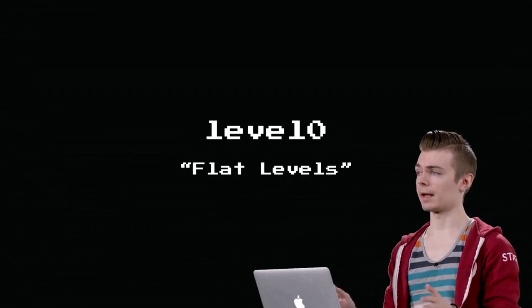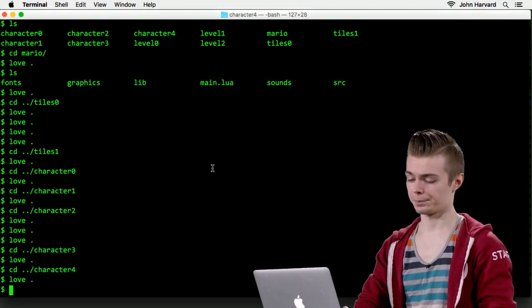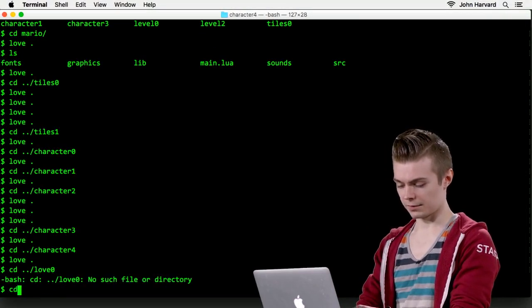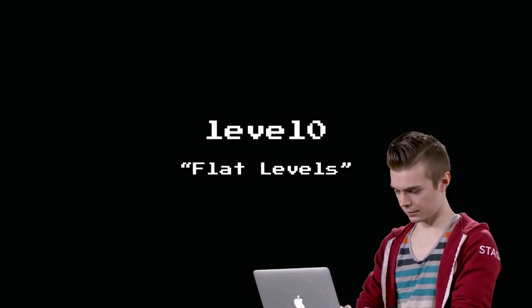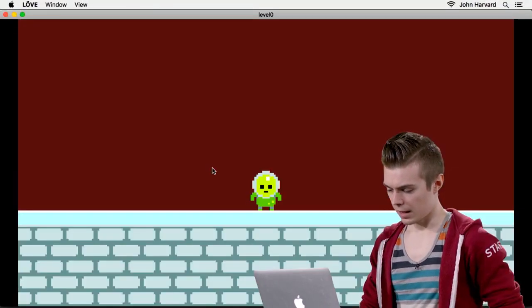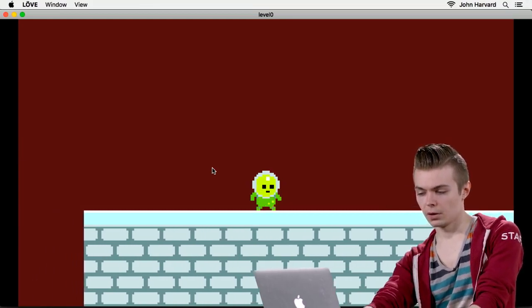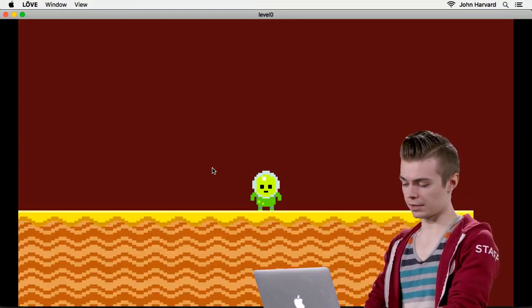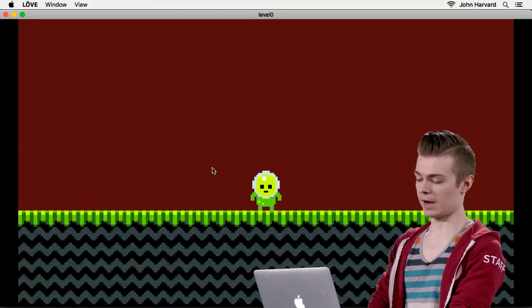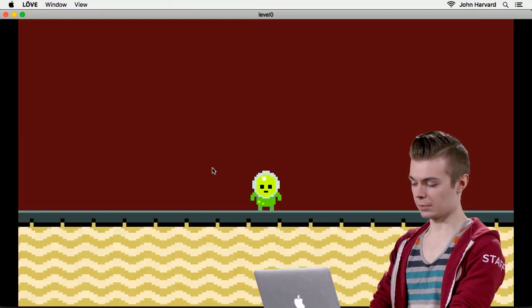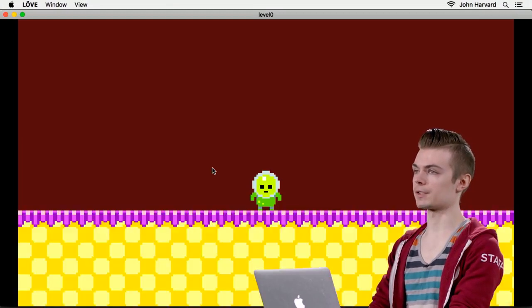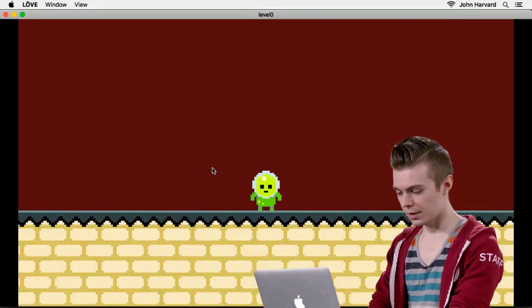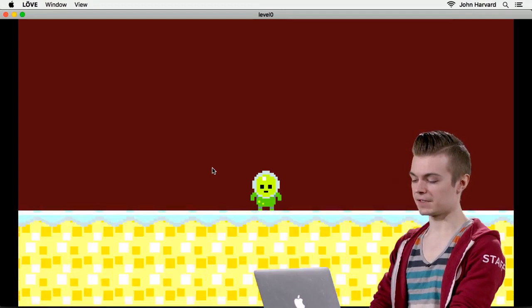So the first thing we want to look at, level 0, is just some flat levels. Basically what we've already done. So I'm going to go ahead and go into level 0. And here we have a simple flat level just like we did before. Now the tiles are different, and if I press R, they're randomly generating every time. So we can get a sense of just how visually diverse this generation looks. I think that might have been a bug earlier, I'm not sure. Haven't seen that yet. But we can see here, I'm pressing R.